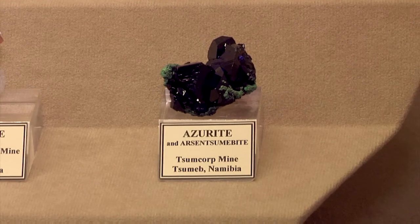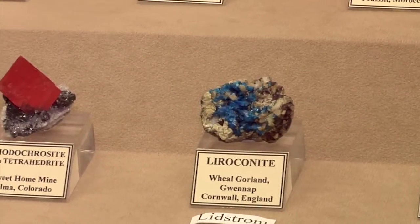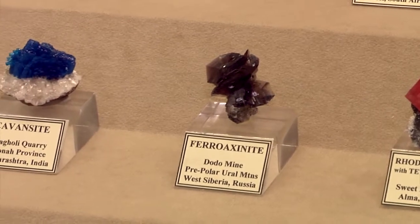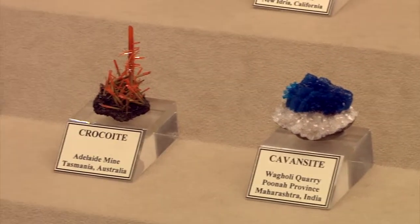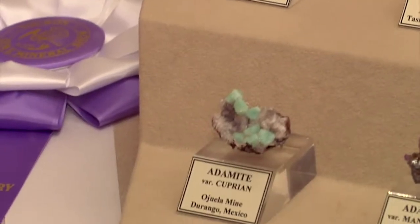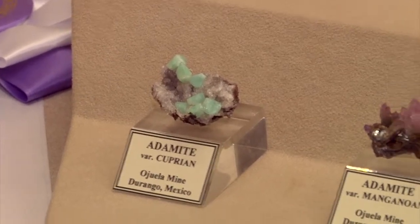Ah, yeah. Arsen Sumabite is pretty rare. You scored full points on rarity? Yes, I did. Okay. That's really a marvelous case. What was your total score out of 100 possible points? We scored right at 90 points. Good heavens. And that's a real challenge. Yeah, it is. Yeah, the judges are pretty persnickety, shall we say. Well, they are. Yeah, that's a great collection.